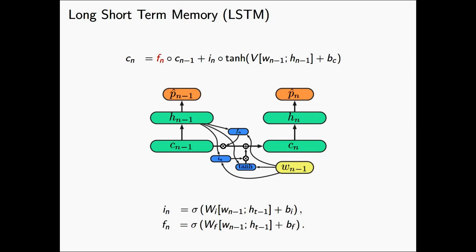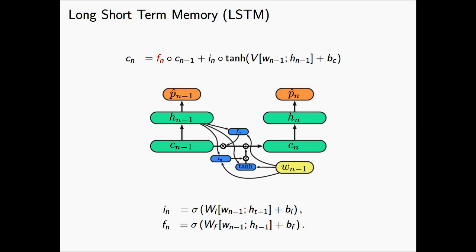And so now this is really most of our LSTM. So now we're saying that our new memory, our new cell state, is some mixture of the previous cell state weighted by the forget gate and our new update from our input and the previous hidden layer weighted by the input gate.